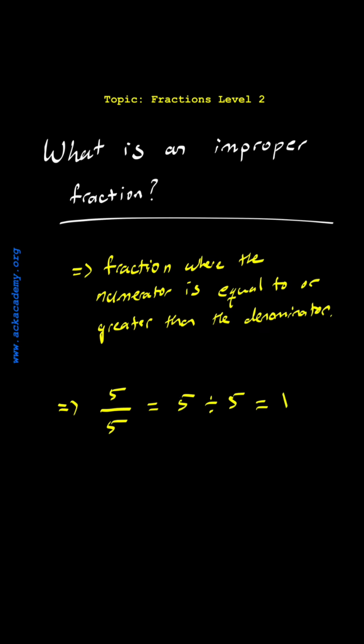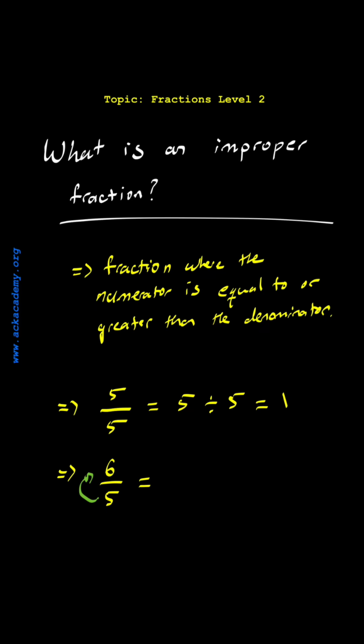Okay, now let's do another fraction where the numerator is greater than the denominator. So let's say I have 6 over 5. The numerator is greater than the denominator, and we have to figure out what 6 divided by 5 is. Well, you can't do that, I mean, you don't want to do that in your head. So what you can ask yourself is, how many times does the 5 go into 6? Because we can see that the numerator is bigger, right?